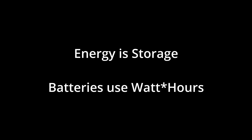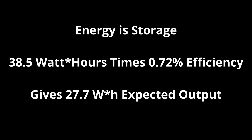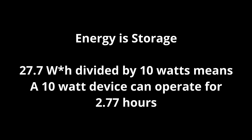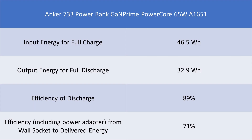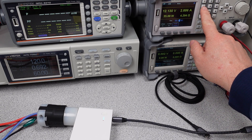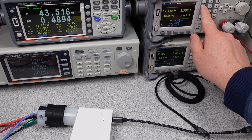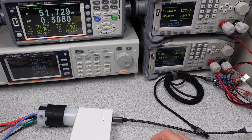Stating the capacity honestly would let people calculate real use times instead of expecting 18, 37, or 38.5 watt hours and getting 15, 29, or 33 watt hours — all over the place and really low numbers. The runtime is a function of power output, but none of these devices will run at the rated wattage for very long. The 511 drops down to 15 watts after a couple of minutes, the 733 drops down to 25 watts, and the Baseus drops down to 20 watts — all of these will run into issues charging many modern devices. The 733 is the most capable though.